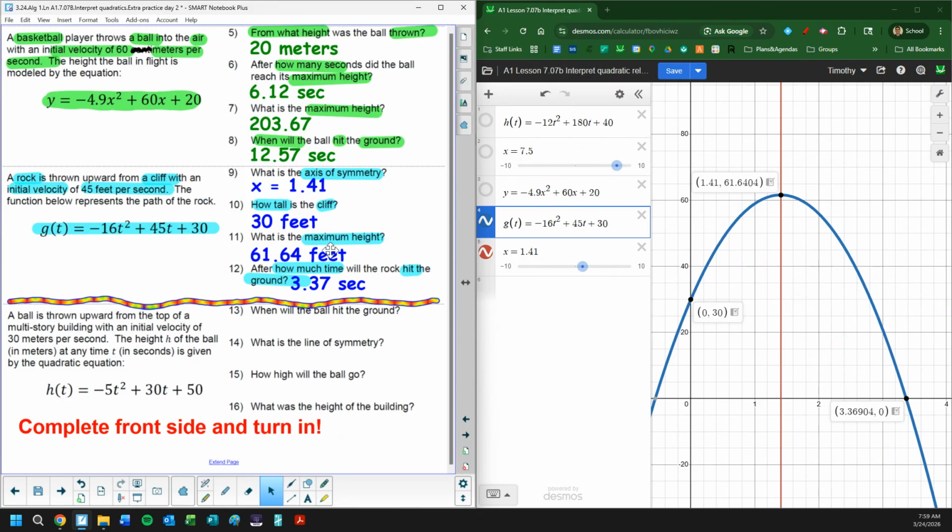Now, pause the video if you need, make sure you got this, but this is what I'm going to check. Don't ask your partners for help. I want you to type in and answer the following questions. Then the front side is going to be finished, and we'll do the back side tomorrow. Then go ahead and turn that into your guest teacher. This is how I find out what the class is good with and what we need help with. We have a quiz coming up in a couple of days.